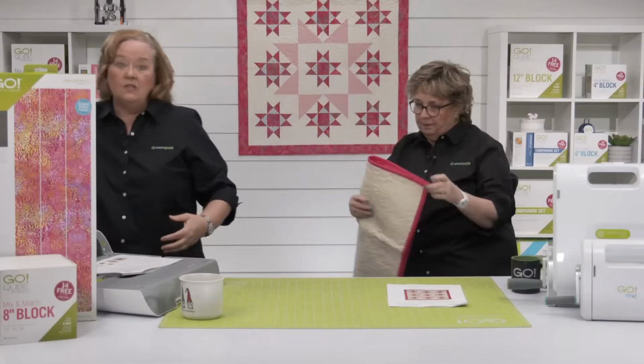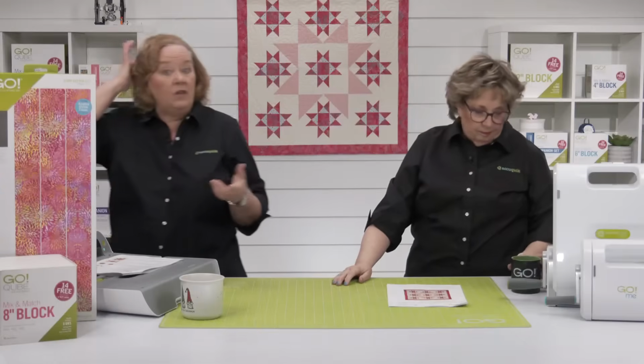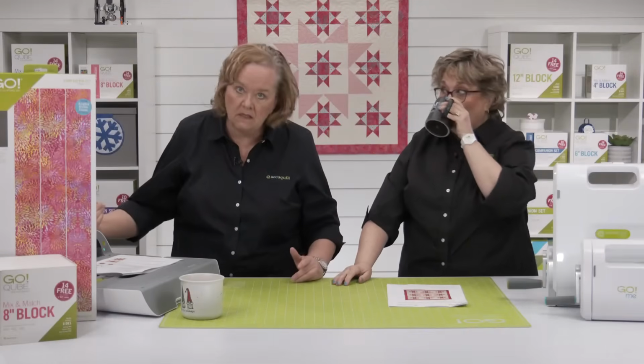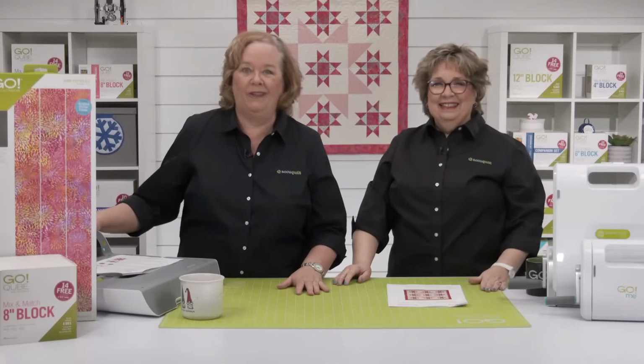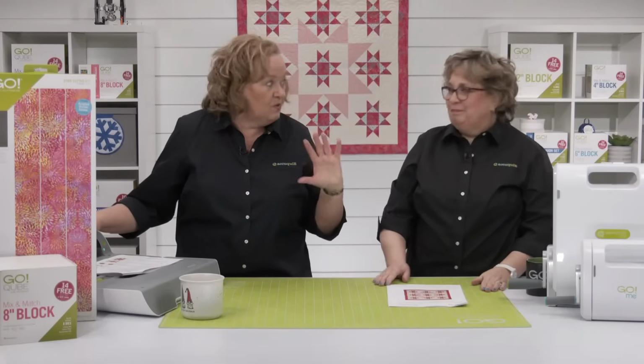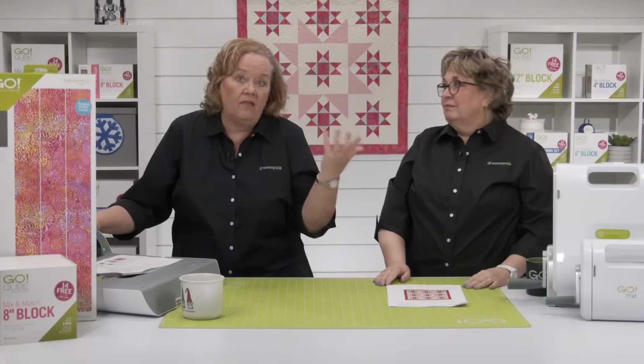So do you want a lap quilt? Do you want a wall hanging? Do you want to keep it? Maybe you want to gift it to someone. What room will it be in? Those are really good questions to ask because all of those patterns are available on the website.